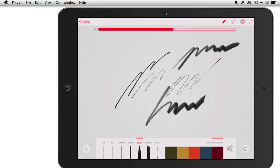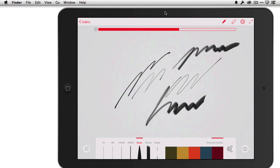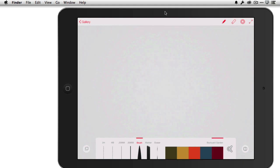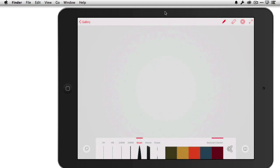So I just hold down three fingers, and I can undo my entire timeline, my entire history of the drawing. I can go all the way back to the very beginning. Very cool. Now at the top, I've got the pen or Ink menu that shows I'm connected, and it shows how much battery life, which I better hurry up this demo. I need to recharge Ink. And of course, I've got access to my Slide menu as well.